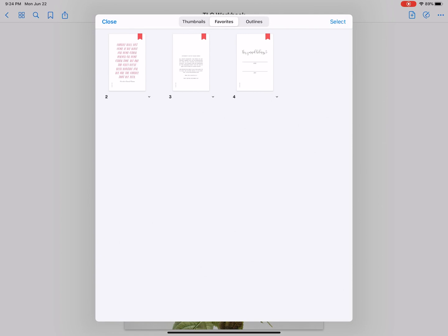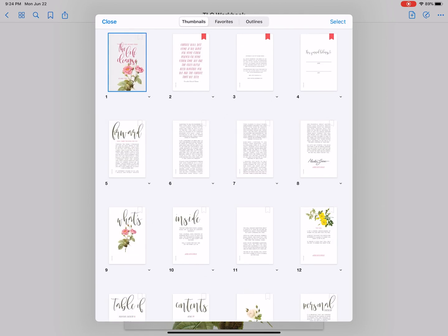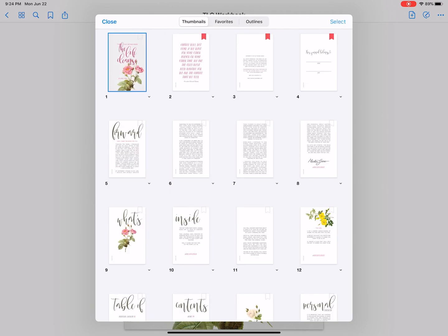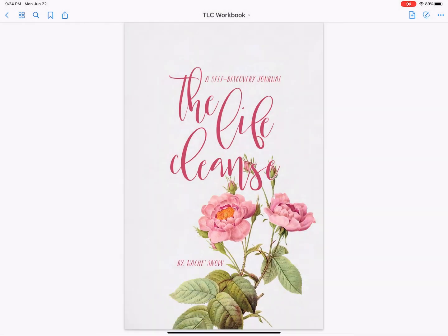I don't really use outline, so I'm not going to go into that. I'm going to go back to thumbnails, and then at the top right, I'm going to hit select and just show you that you can select multiple pages, copy, rotate, export, trash, all the things. So I am just going to hit done because I'm not going to do any of the things right now. And then I'm just going to close out.